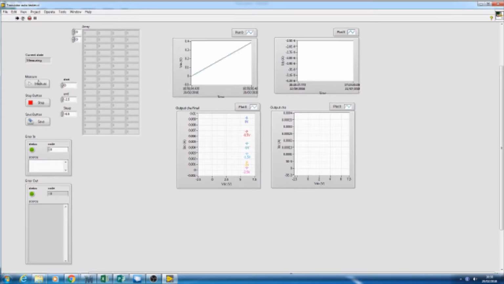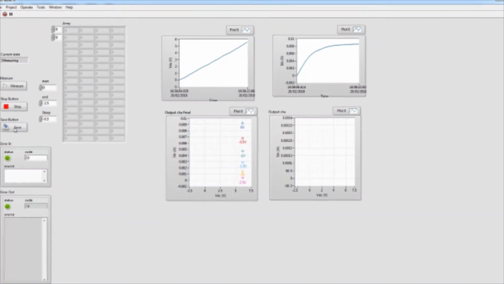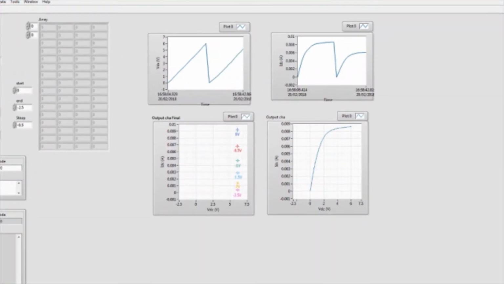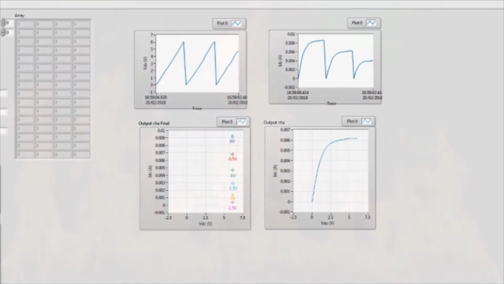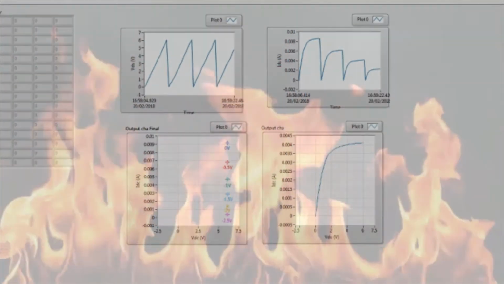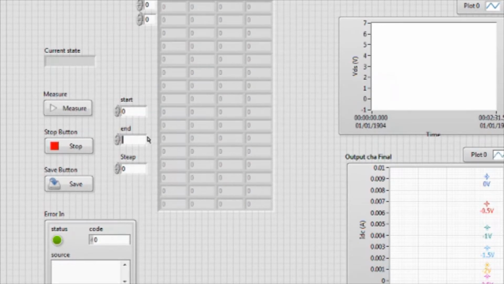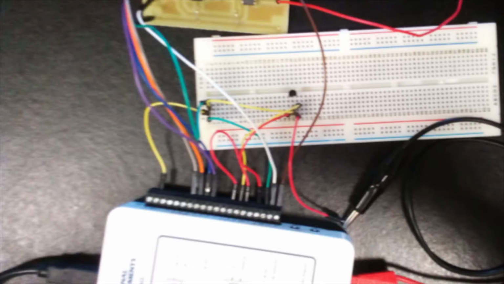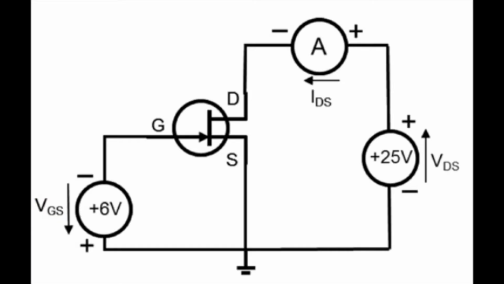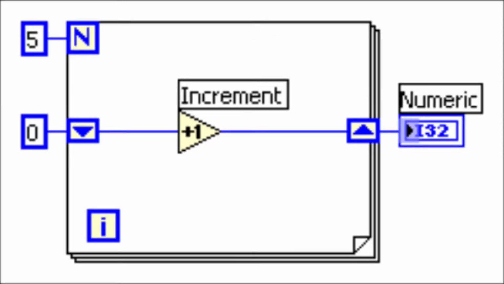After we press measure, our ramp begins to ramp up its values. It will start at 0 and then move in 0.5 increments up to minus 2.5. These values will then be fed into the simulate signal block, which simulates a DC signal and then passes that off to the MyDAQ to set our VGS. After this, it also is sent into the for loop.